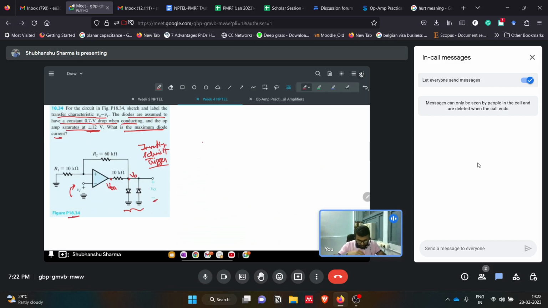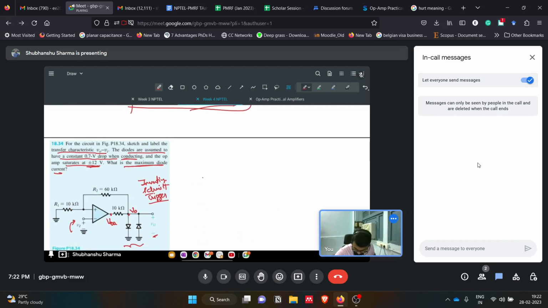So again we will consider two cases. Till this point this circuit is an inverting Schmitt trigger. So we know when V naught A, the output of the op amp, is plus V sat, then what will happen? The V plus will be beta times V naught. Simple, and beta is what in this inverting Schmitt trigger case? R1 upon R1 plus R2 times V sat. Sorry, this is V output.